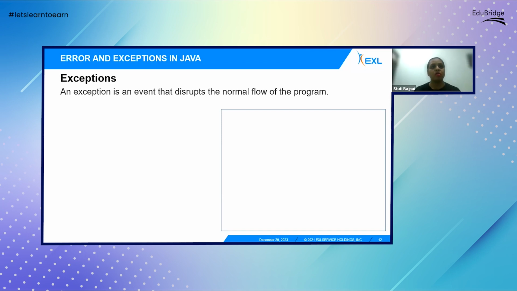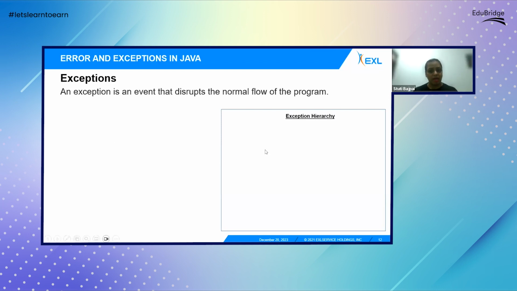What if the data table that your program is going to read has been dropped or changed? The column that you are trying to access in that table has been changed. So these other factors disrupt the flow of your program, and those we call exceptions. They are the errors that are not due to the syntax of the code you have written.